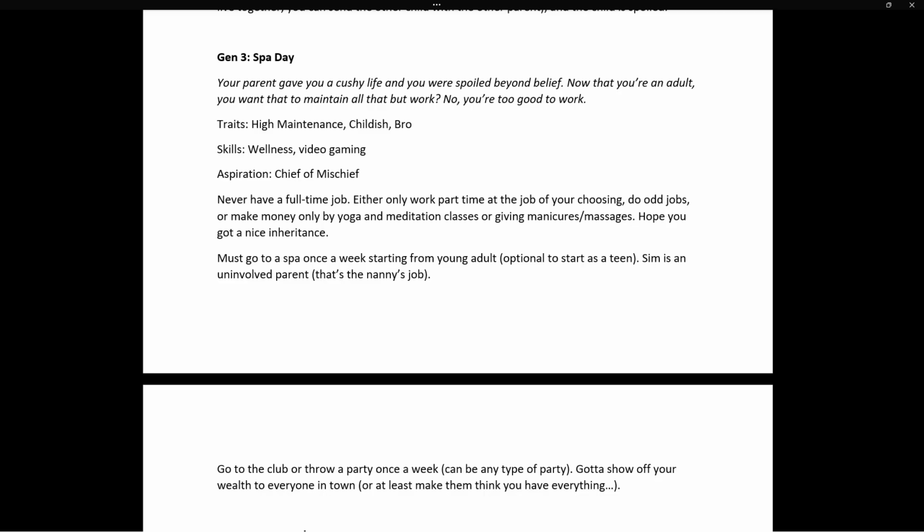And your sim is an uninvolved parent. That's the nanny's job. You go to the club or throw a party once a week, any type of party. You gotta show off your wealth to everyone in town, or at least make them think you have everything.